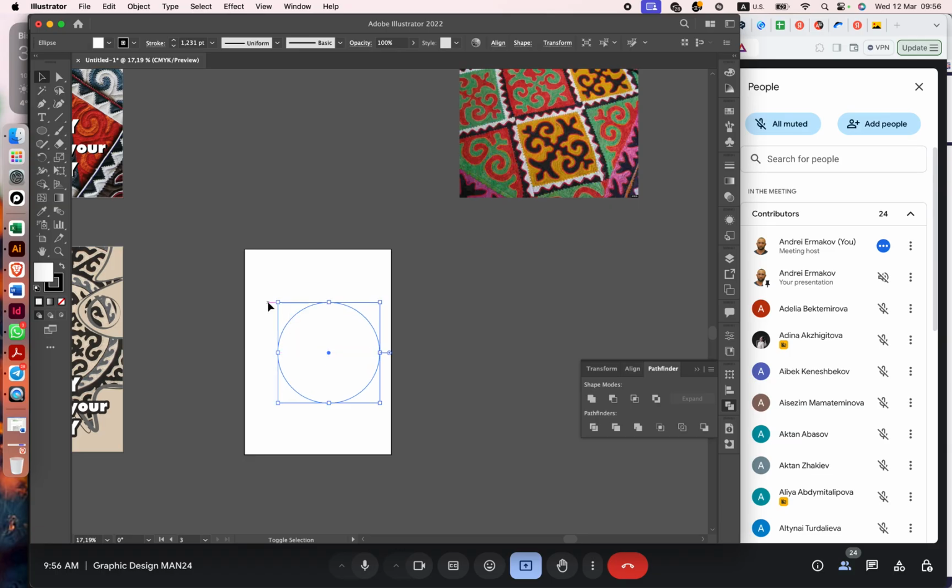Let's have a look, make it bigger like this. I can start moving them and make a line of circles, which I'm going to use to work with images.